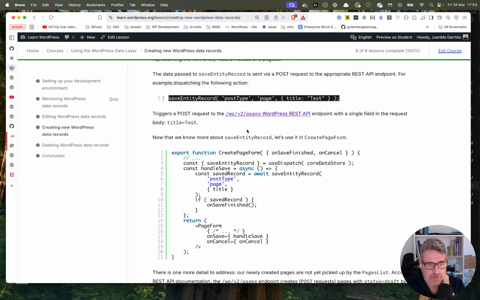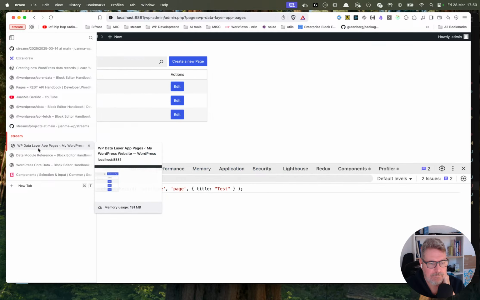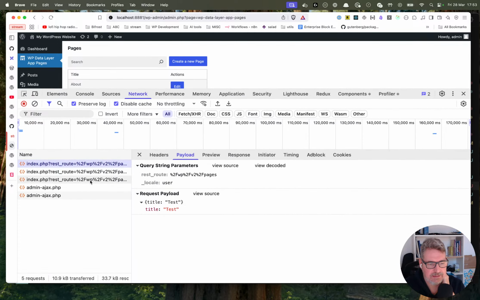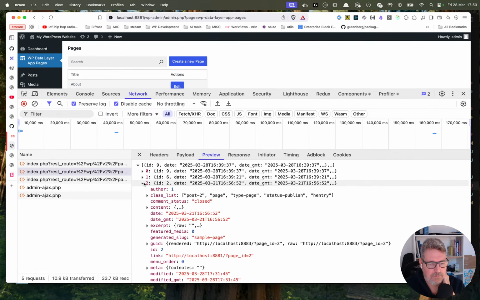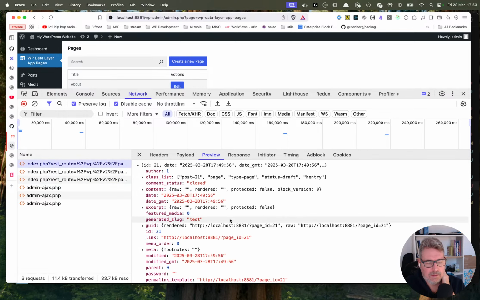It triggers a post request endpoint with a single field in the request body, title test. Let's check the request. If we go to network, yeah, we can see here the title test. Okay, so the post request is done.